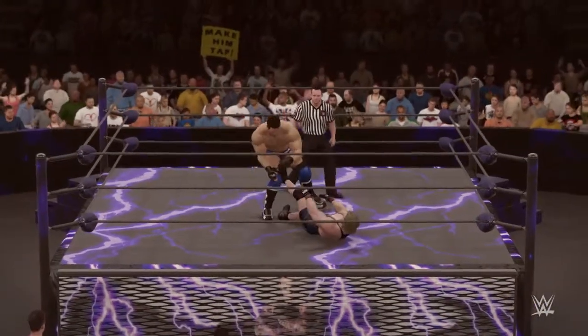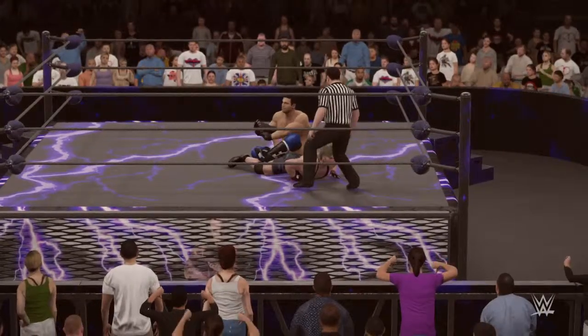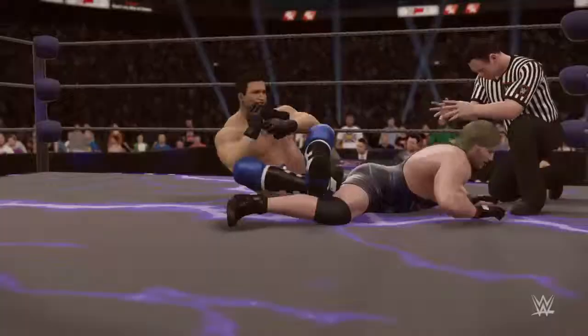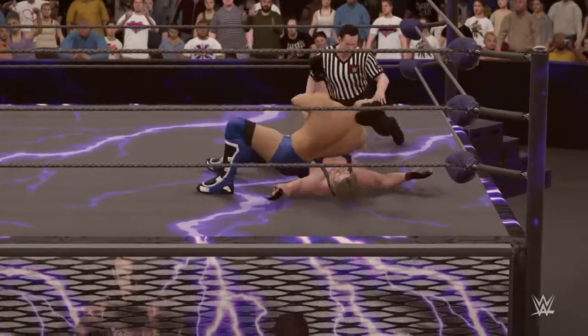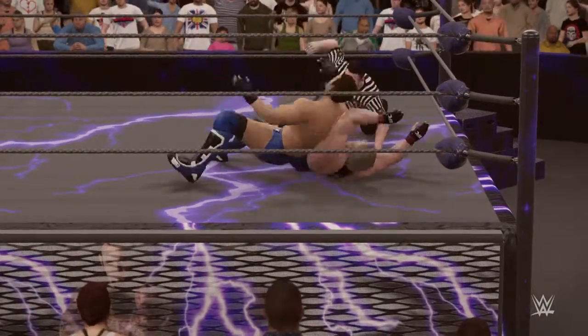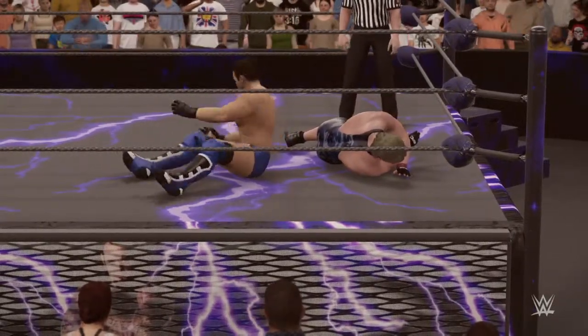I swear, Cole, one of these times Ken Shamrock's going to break somebody's ankle. Uh-oh, the ankle lock. Yeah, if you're not careful, that ankle will snap. I don't believe the destruction we're seeing. This guy's just going from one painful move. Shamrock looking for the cover. Oh, look at that. He managed to get a shoulder up. Well, like they say, Cole, timing is everything.